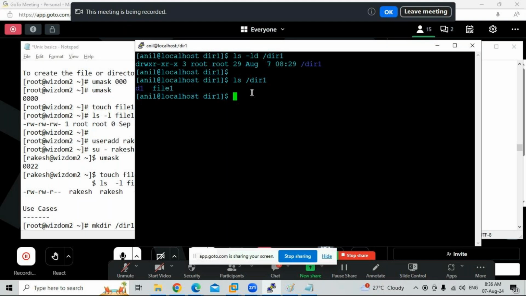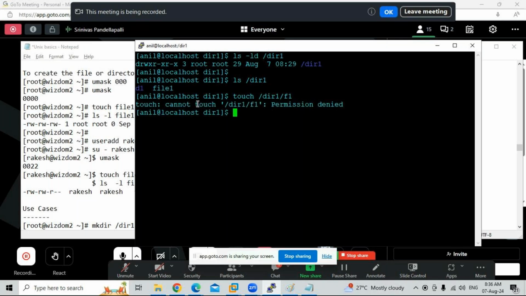Create a file in a directory. Create a file or directory under directory1 by using the touch command: touch /dir1/f1. So can I write in directory1? No. Can I create the file? No. Permission denied, because of no write permission.